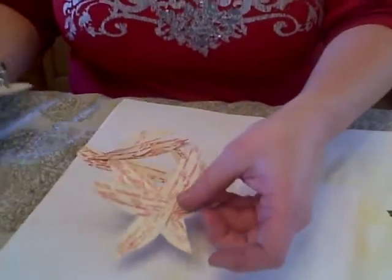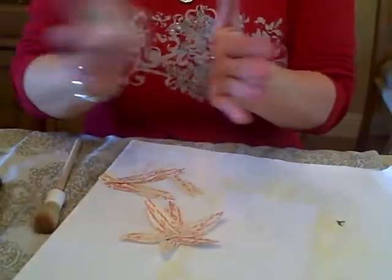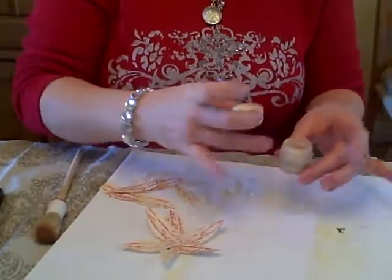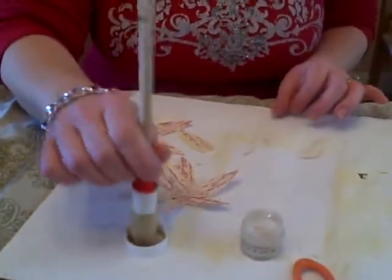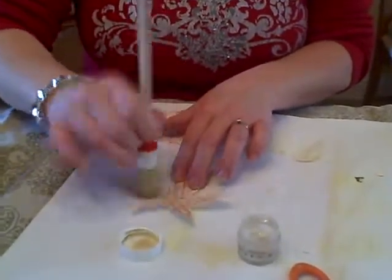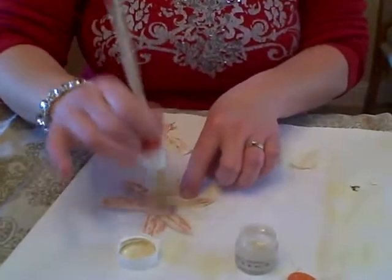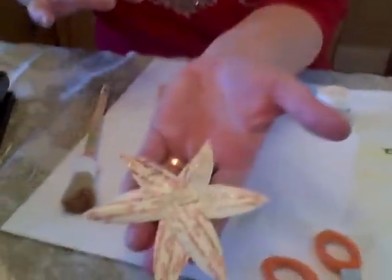What I'm going to do to add just a little more shimmer is take my gold glimmer blings. The blings, as I've mentioned in my previous video, are like shimmers on steroids — they're just super glittery with lots and lots of sparkle. I'm going to pour just a little bit in my cap and use a stipple brush with a stippling process to stipple some gold glimmer on the leaves. If you use a heat gun to dry this, it will curl the leaves up really nicely and give it a very natural look. You can see how nice and golden and shimmery that looks.